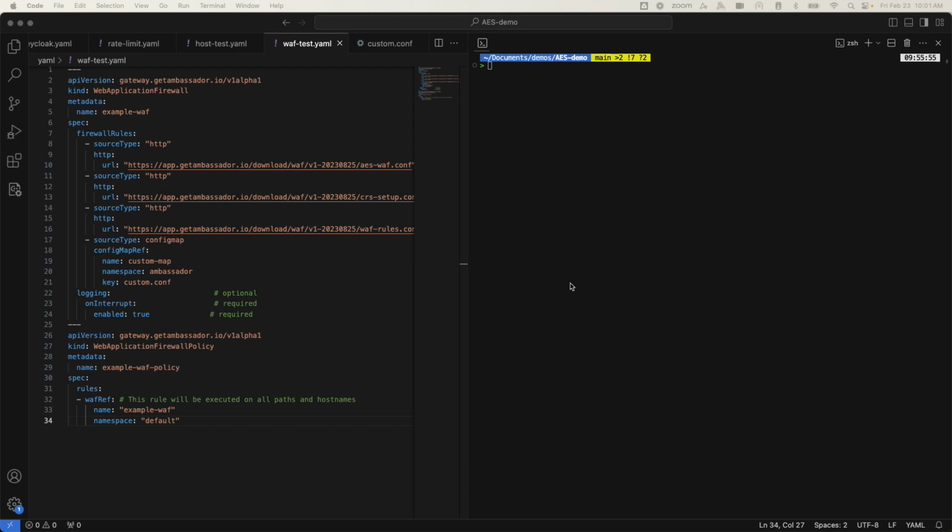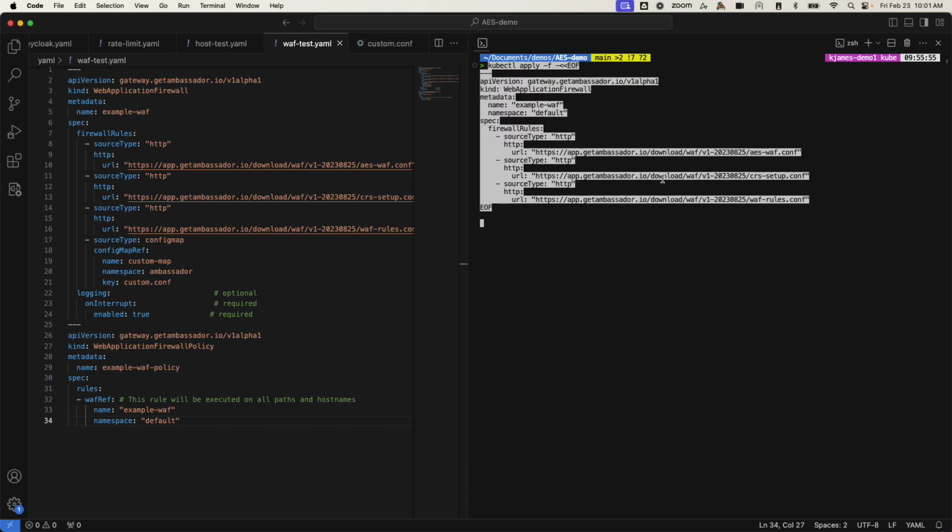It's pretty easy to set up too. If you're familiar with EdgeSec's filters, you'll notice a similar style of configuration with the WAF, where there are two CRDs, one that defines the rules and the other that dictates how we enforce those rules. If you follow the quick start, standing up a WAF is really simple. First, we'll create that web application firewall resource, and this is where we define our WAF rules.